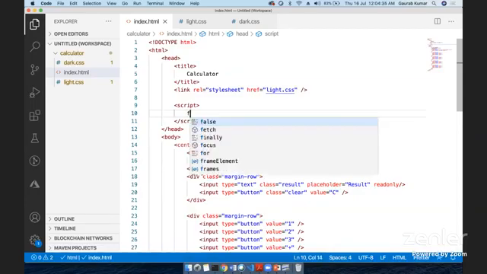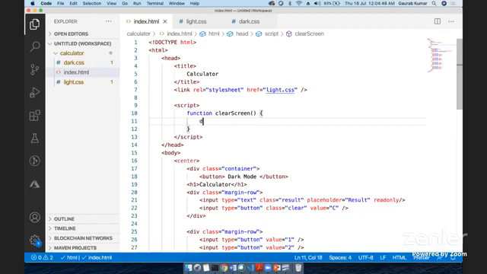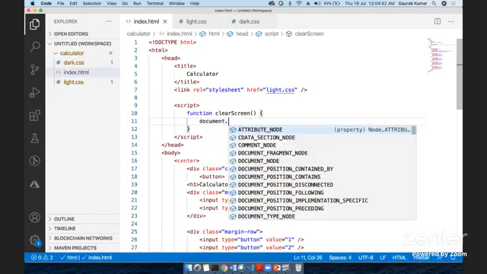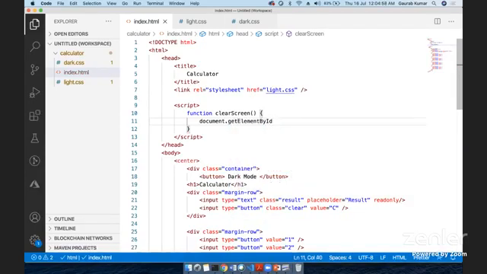We'll write function clearScreen, and then we'll write document.getElementById, and we'll say the ID we will create is result, dot value equal to empty.